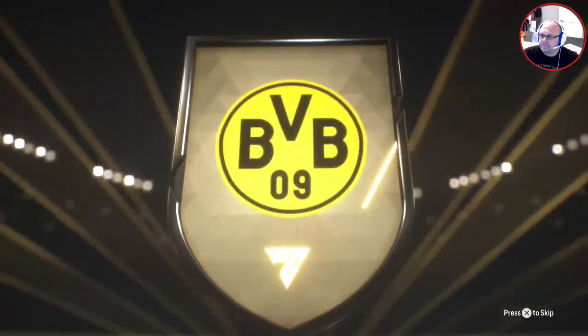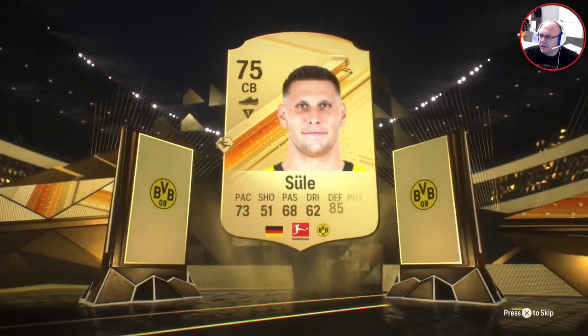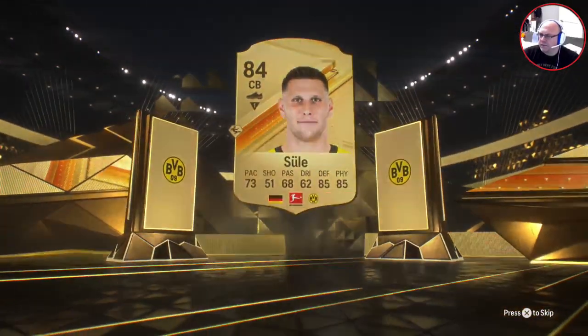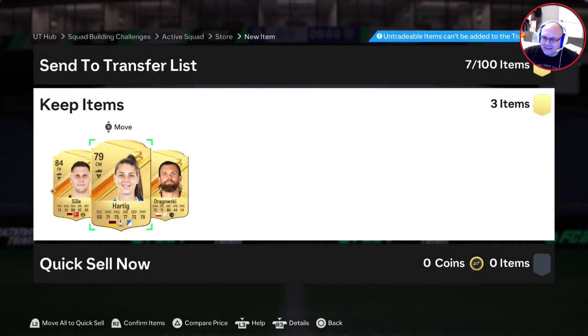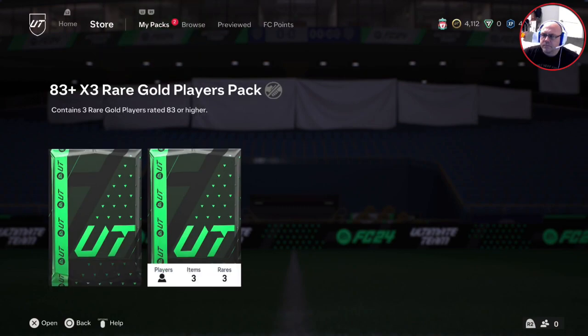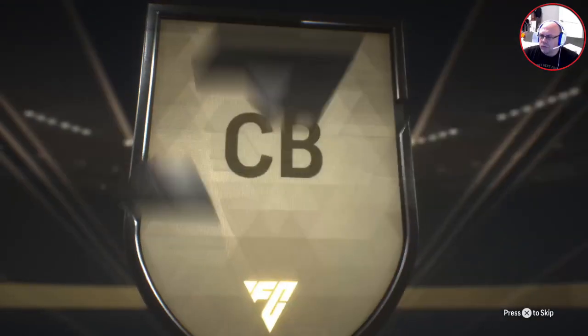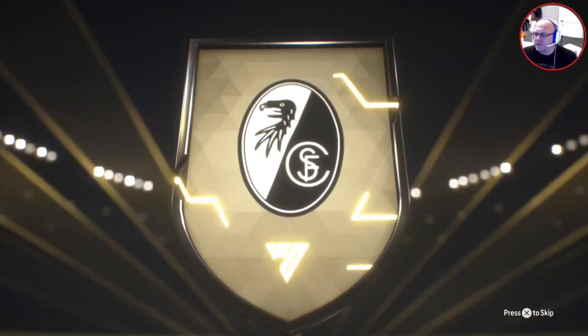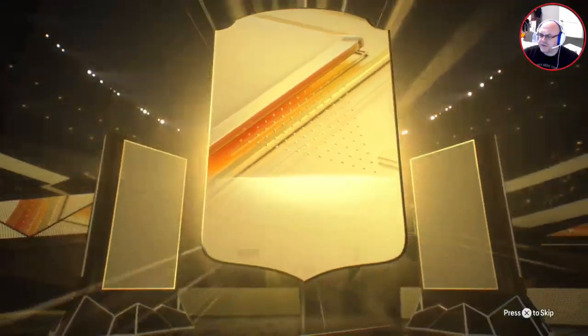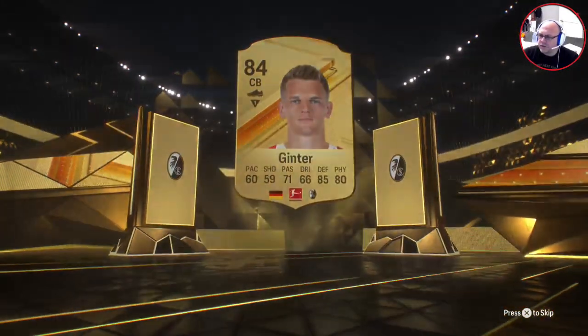German centre back. Gonna be Hummels, maybe, or Sule. Sule it is. I think he's an 85, 84. Very good. Very nice. I got Hrtg and Dragowski. 83x3, first of all, let's go. Well, we're getting the Germans. No idea who this is, I have to say. It's Ginter. Let's see now. He's also an 84.